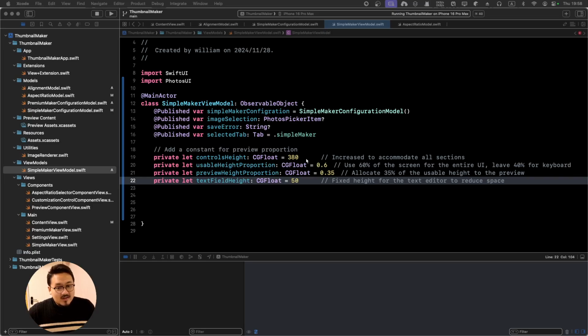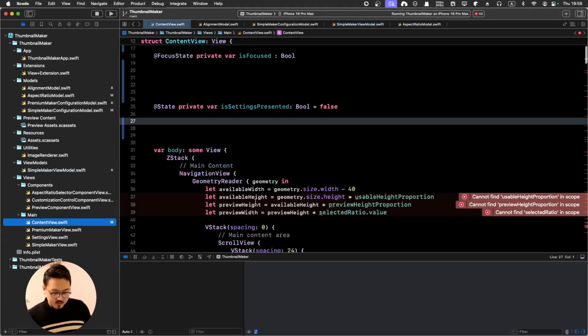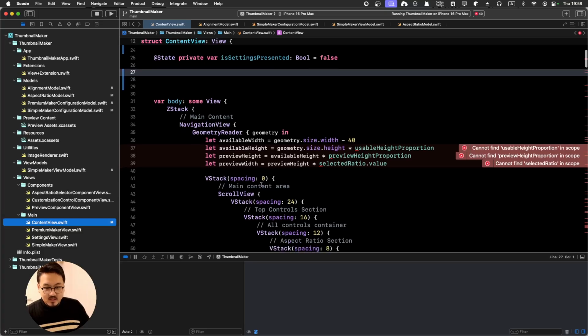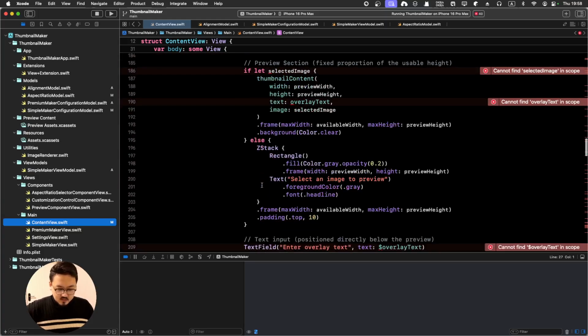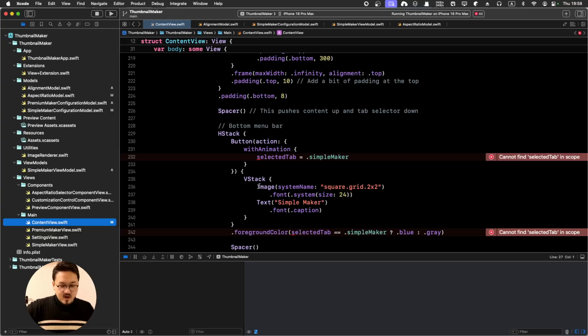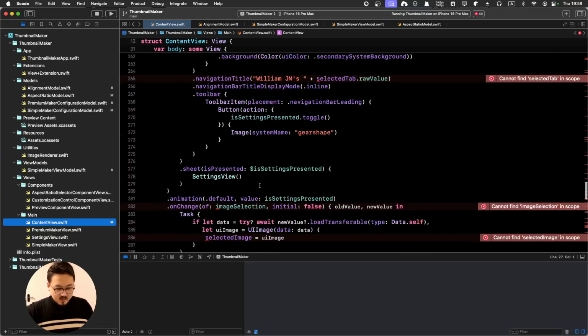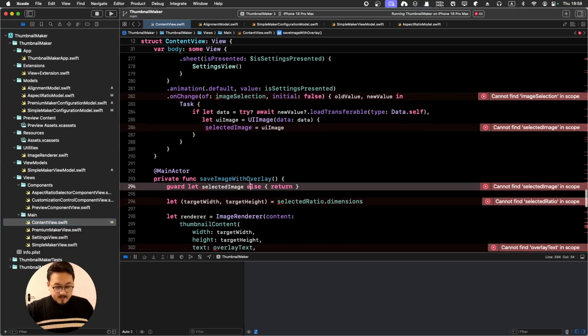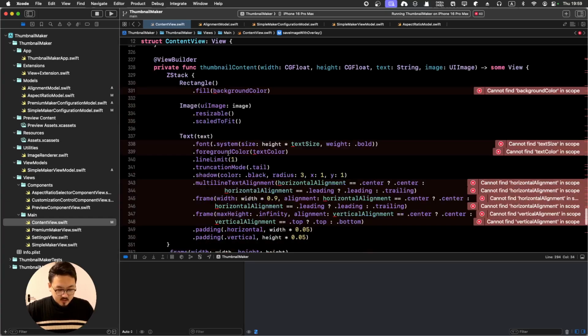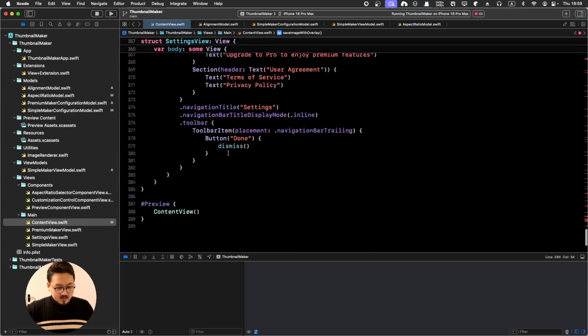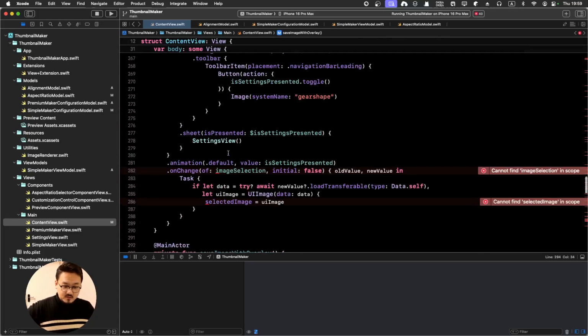Yeah, something like that. So let's go back to the content view and see what kind of thing we need to actually do. Basically, I think all this function we can get out. All this is front end. By the way, all the front end thing, we don't need to worry about that too much. So save image with overlay, yeah, I think that's pretty much it, as well as a thumbnail content rectangle. This is like a preview thing and setting. Yeah, we can bring that to setting. We're nearly there. It's just all this front end thing as well.